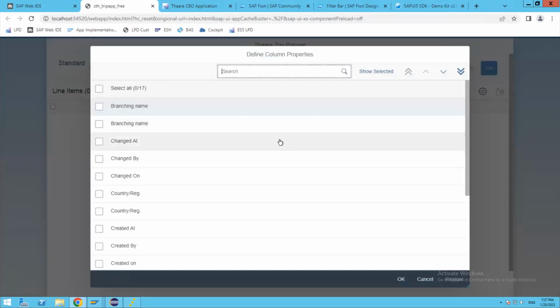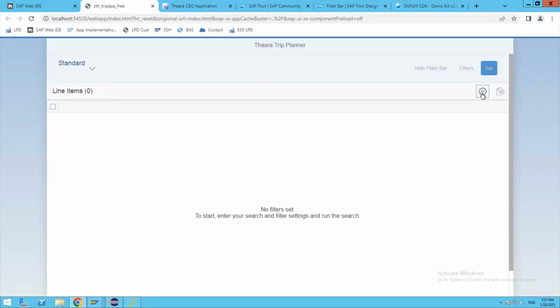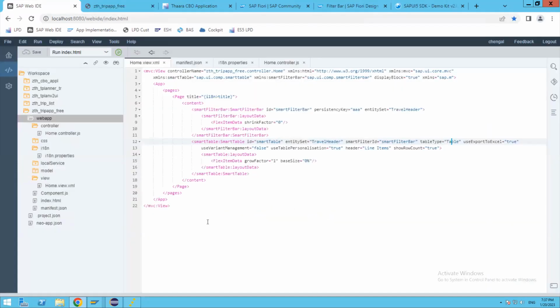So if you go into this personalization button here, how this button is enabled, we have an option here, use table personalization. This option is providing us to enable that particular button.